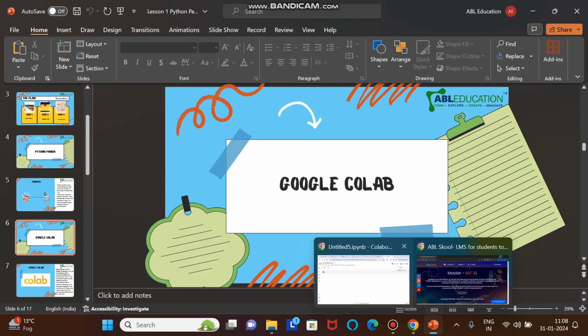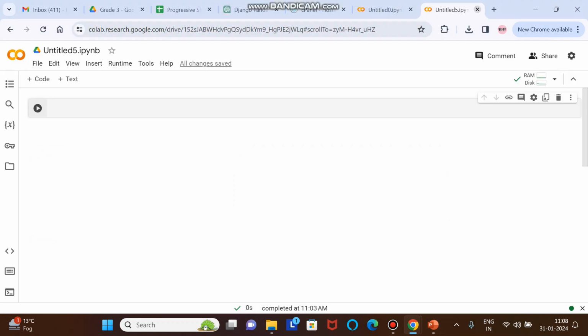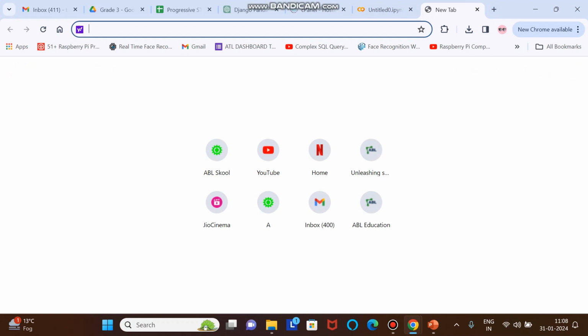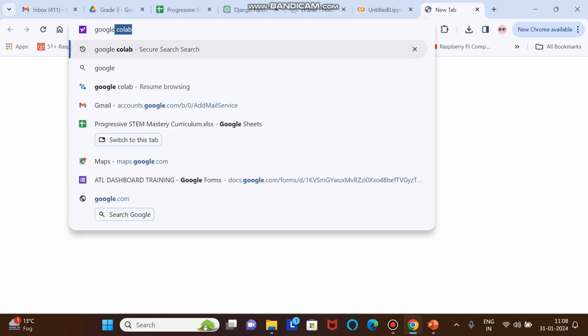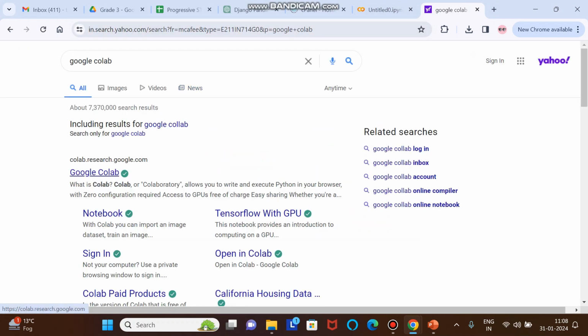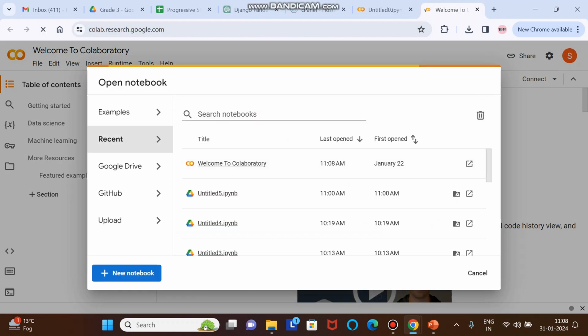Now let me quickly brief you about what this Google Colab web editor is. First you have to open any web browser and just type Google Colab, and from here you will get the first option, which is colab.research.google.com. Open this, and a new window will pop up. If it asks you to log in, you can use your Google Mail ID. After this you will find one option, which is New Notebook. If you want to open a new file, click over here and a new notebook will open, and from here you can start writing your code.